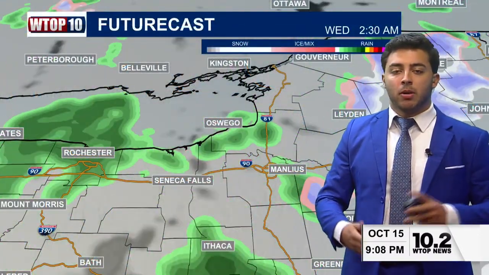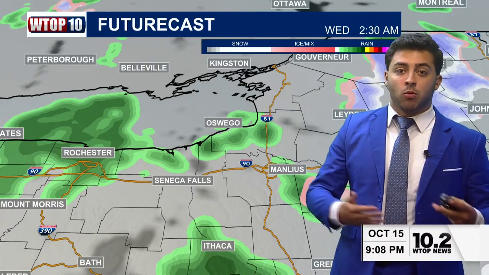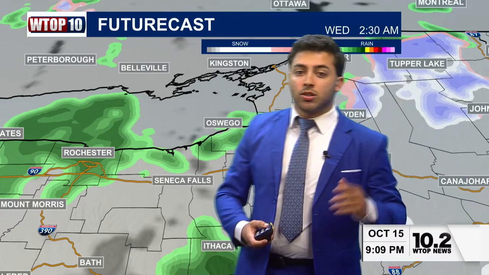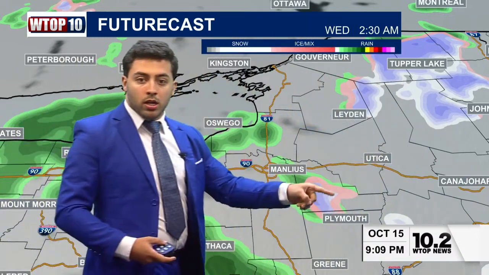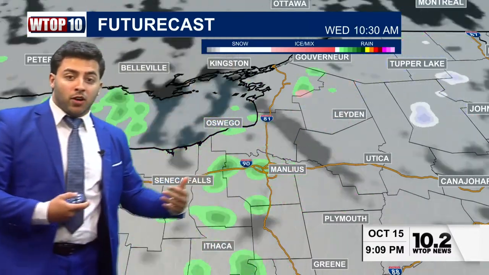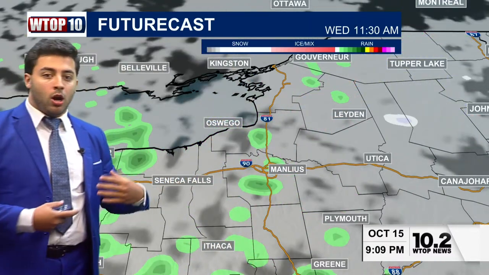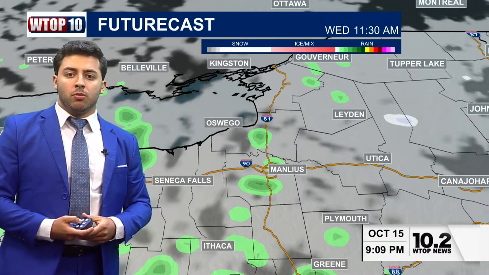But thankfully, as we go throughout the week, we're not going to be seeing much of these cold temperatures sticking around. But like I said, with that cold air and that warm lake we have, we're seeing a lot more lake effect. And as we look at our future casts, you notice a lot of rain near Rochester, but also some semblance of a lake effect band right here with some snow south of Utica and even some snow up in the Adirondacks. But thankfully for us, we're not going to be seeing much snow in our area.